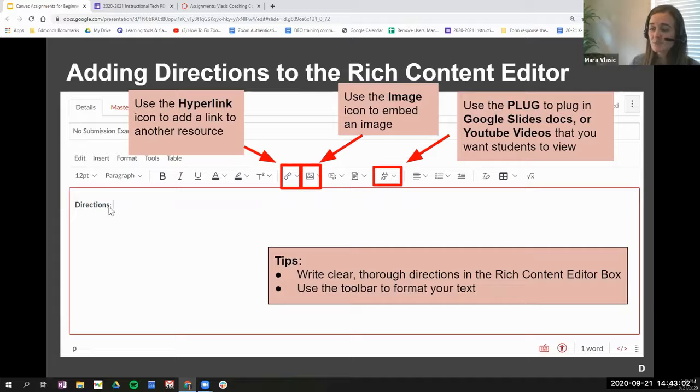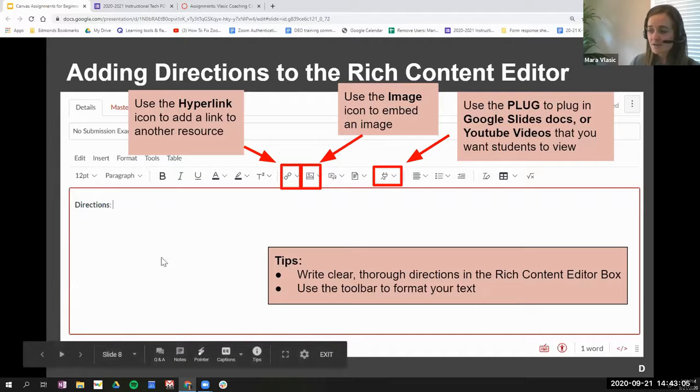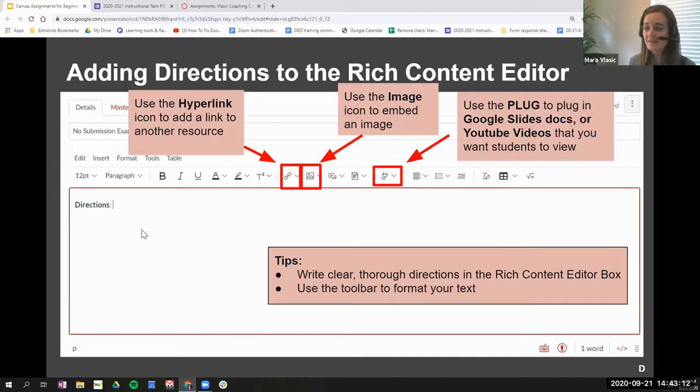And we encourage teachers to put your directions in this text box and to use clear, thorough directions so that students know exactly what they're working on. Something that I was really bad at as a teacher, I got in a bad habit of just saying like, submit your screenshot, and not actually explaining in detail what the students are doing, because in class I would show them what to do. But now that we're in this virtual learning, using as clear and thorough directions as possible is really helpful. And then we can use the bold, italics, we can change the color, we can use all the tools on this left side to actually edit the text on the directions.